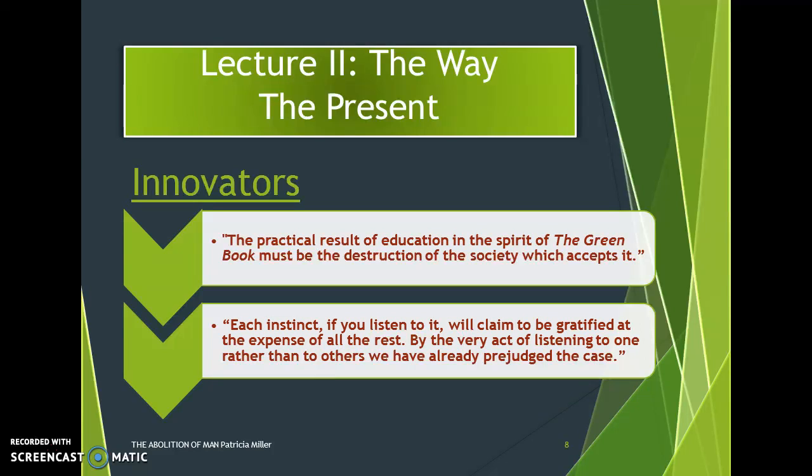Lewis says, each instinct, if you listen to it, will claim to be gratified at the expense of all the rest. By the very act of listening to one rather than to the others, we have already prejudged the case. Lewis concludes that without the Tao, there is no morality. No one can order others to do anything.